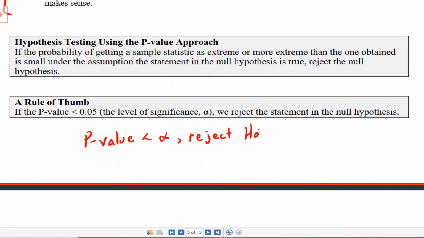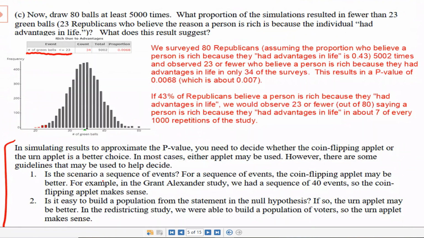But a p-value of 0.02 does not show as much statistical significance as a p-value of, say, 0.001. Because a p-value of 0.02 means if the statement in the null is true, you'd see these results about 2 times out of 100. If the p-value is 0.001, that means if the null is true, you'd see this about 1 time out of 1,000. Jeez. Right? And so that's why it's super important that you know how to interpret the p-value from a relative frequency point of view like we did here. A p-value of 0.007 means about 7 times out of 1,000.